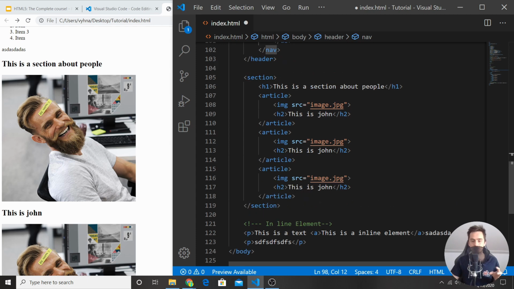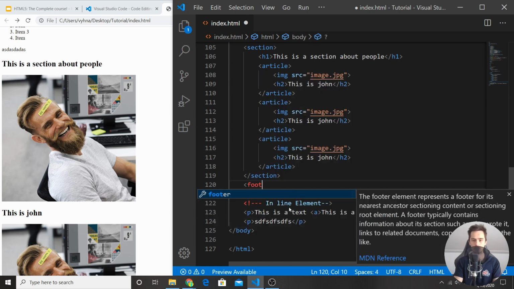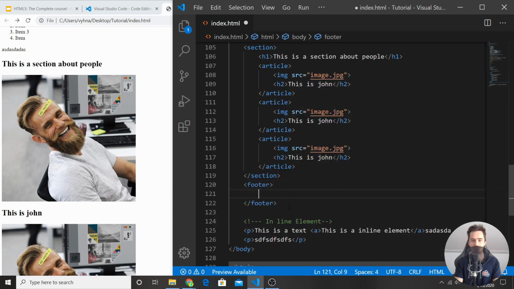Then you usually have some sections, and at the end of the page, you can have a footer. The footer is that thing that is usually at the complete bottom of the page. It usually has a different color, a different layout. And in there, you usually have useful links, terms of service, stuff like that. The footer is an HTML5 element, and inside of the footer, you just put the footer of the page. So it's really intuitive to use.